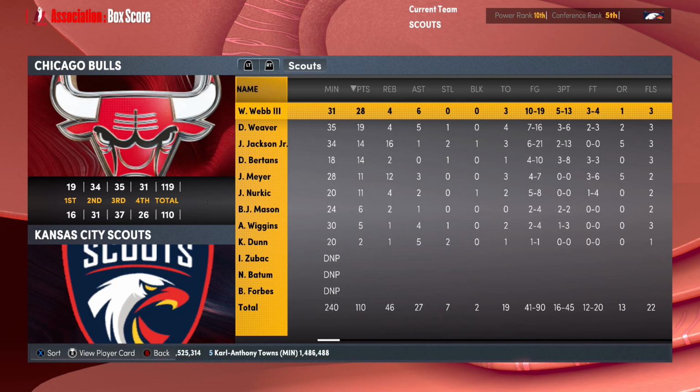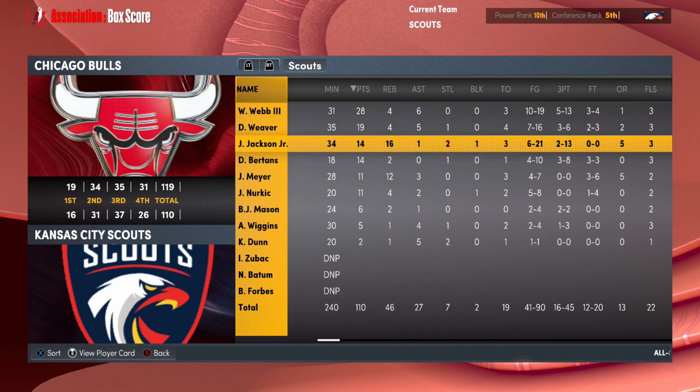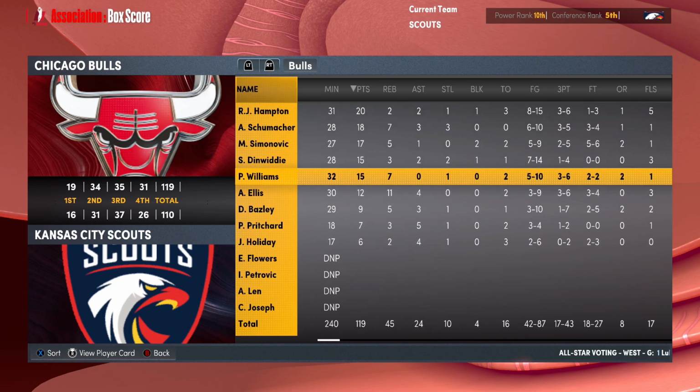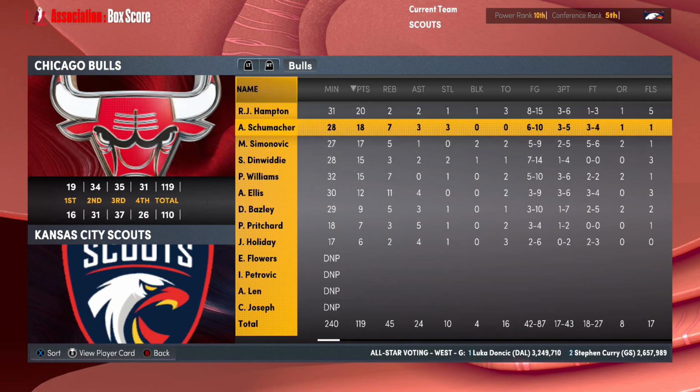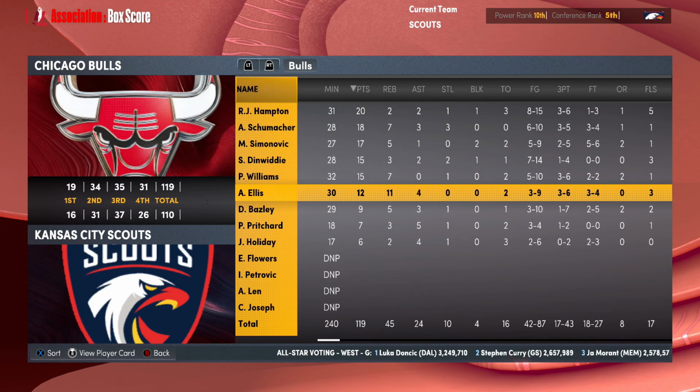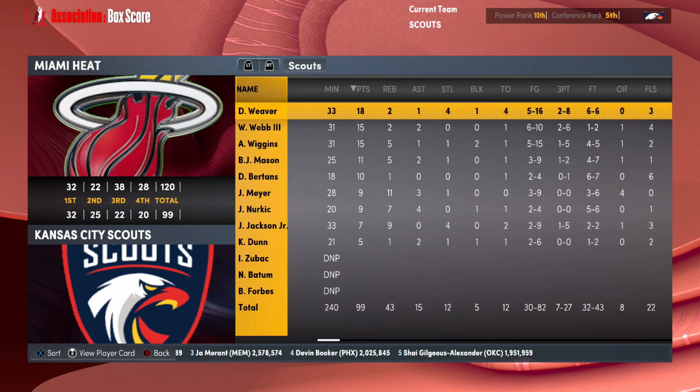Then we lost by 9 to the Chicago Bulls. 28, 4 and 6 for Webb, 19 for Weaver, double-double here for Jackson and for Meyer. The Bulls got 20 from RJ Hampton, 18 from Schumacher. Just really good scoring here overall by the Bulls team. Then we, of course, lost to our rival, the Miami Heat, by 21 points.